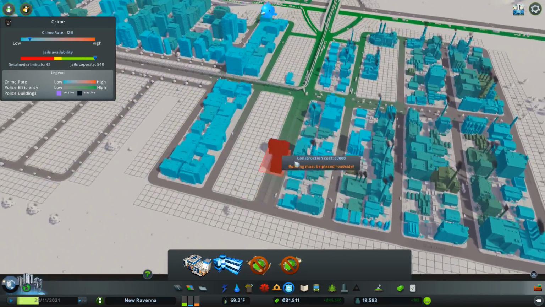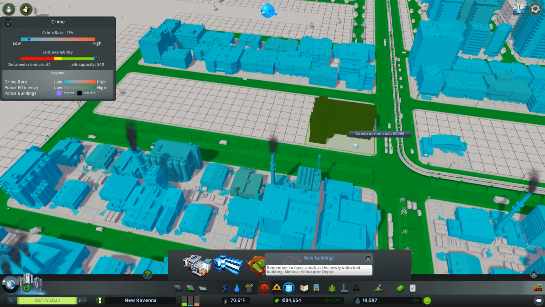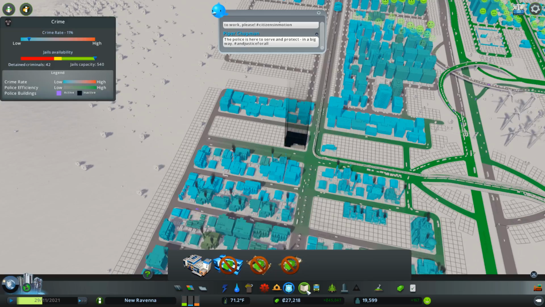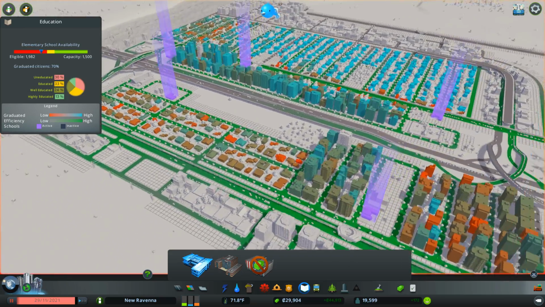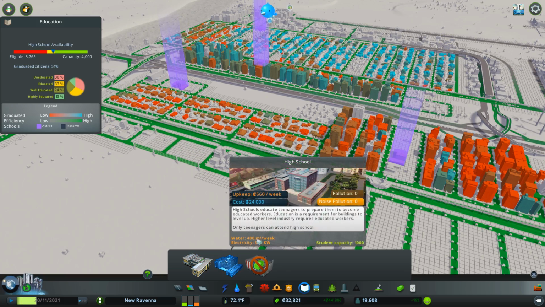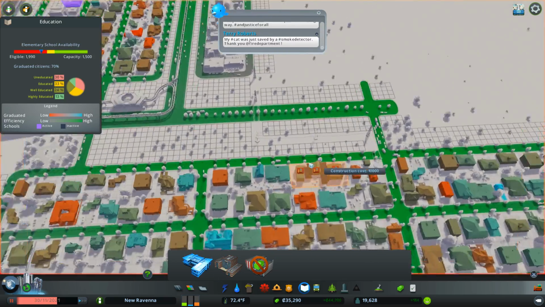All right, a police station here in the industrial era would probably be a good idea. Is that a fire station? Yeah, let's have a police station right across from it. Big old police station. Now we are not going to have crime problems after that. Let's see. Elementary school availability is crap. Wow, that is surprising. Maybe we just need to wait it out, because I think maybe we're just behind on our education quotas. Or maybe we need to have one more over here. That might be what it is.